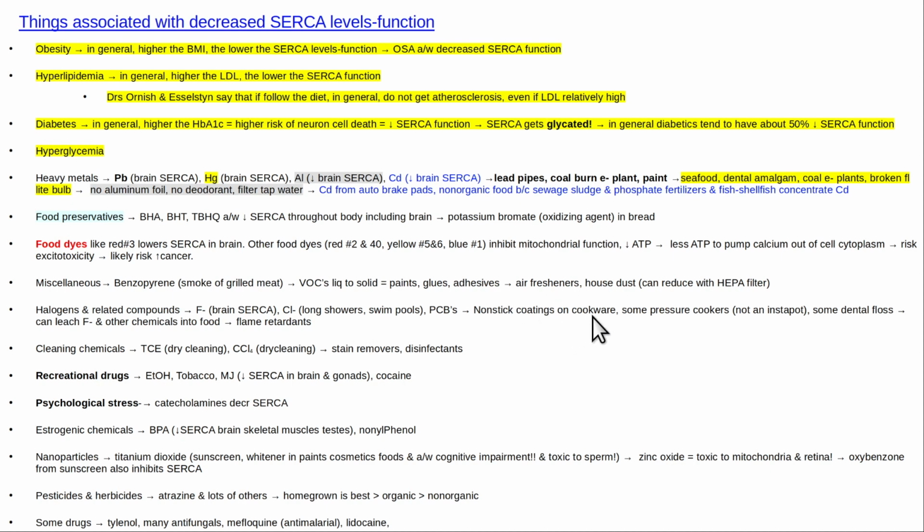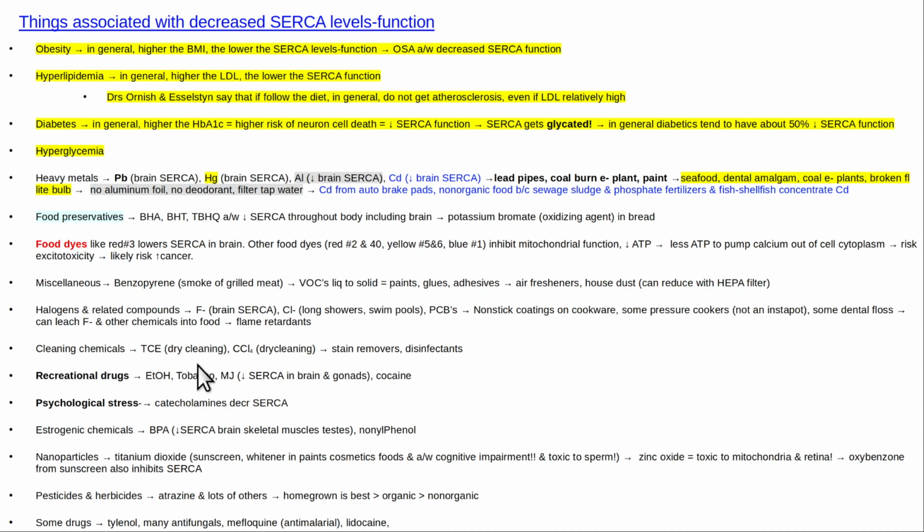Non-stick coatings on cookware. Yeah, that can leak fluoride into your food. Same thing as some of these dental floss. If it's Smooth Glide dental floss, one of those brands where it's coated with something, you don't want to use it. It might seem so nice that it gets between your teeth better, but it can harm you. You'll be ingesting fluoride and stuff that's toxic to Circa, and fluoride's toxic in a whole bunch of ways.